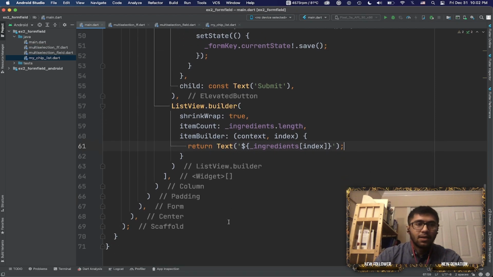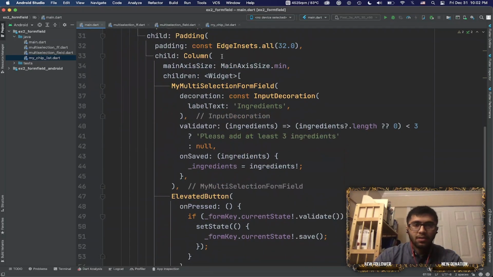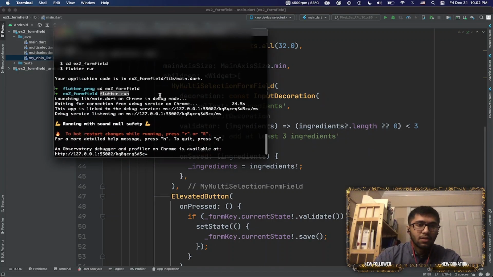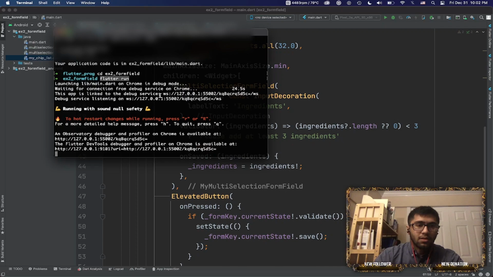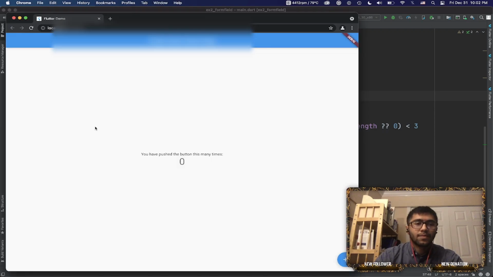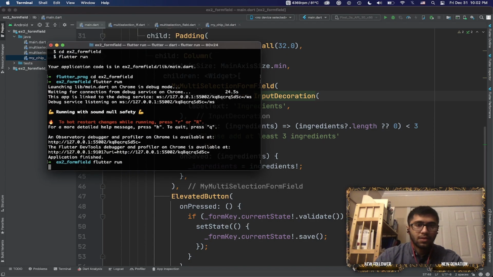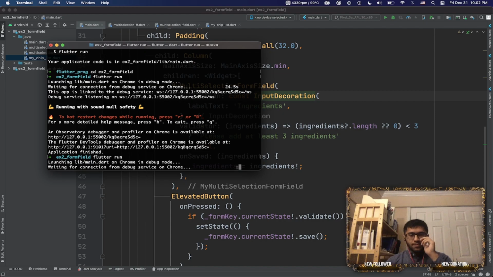Boom. All right, now if everything works, we should have a little form. So I'm going to go ahead and I'm going to run this from terminal. Yes. Okay, so yeah, I just wrote flutter run. I'm going to go here. I'm going to press Command S for save. I hope that did something. That did not do what I wanted it to do. So we're going to go ahead and run it one more time. And cross our fingers.